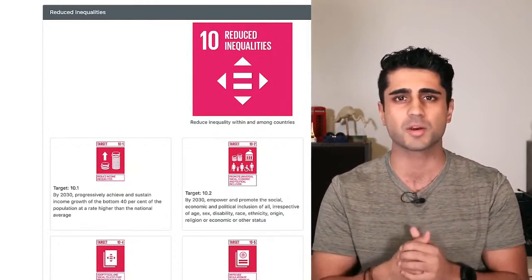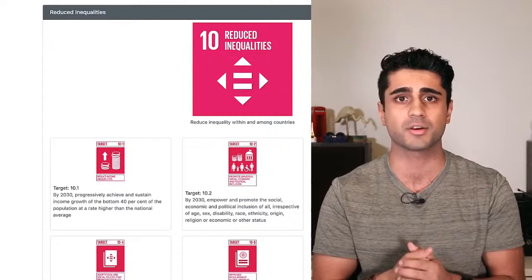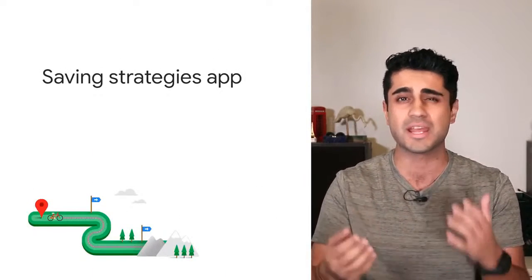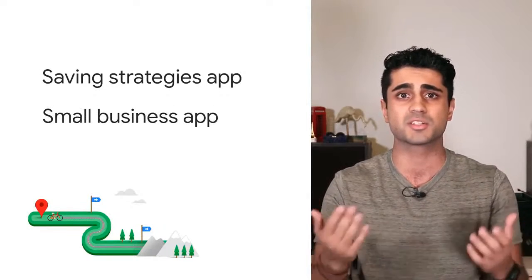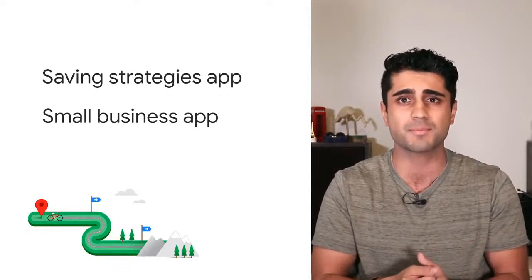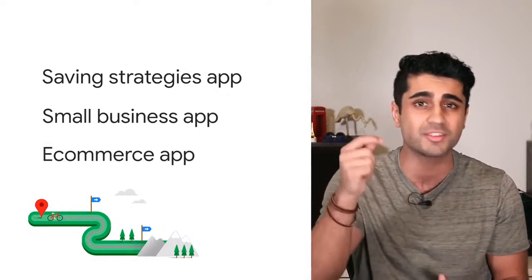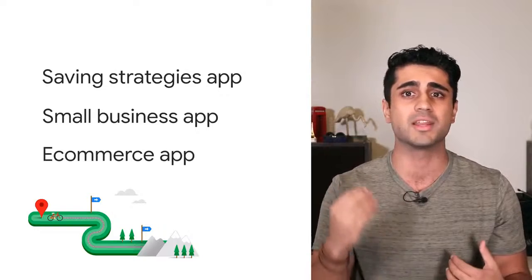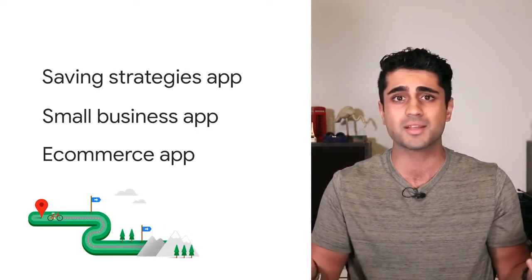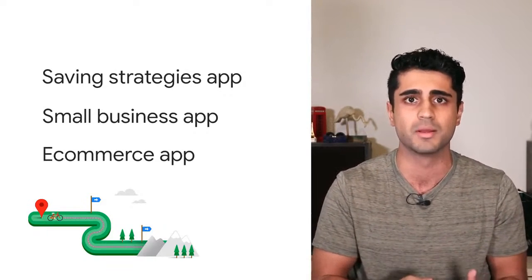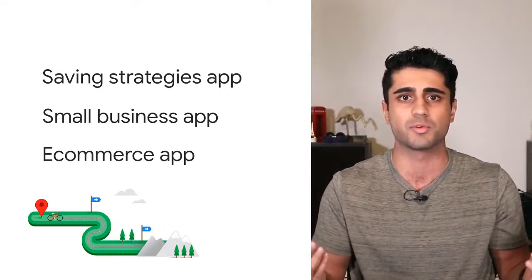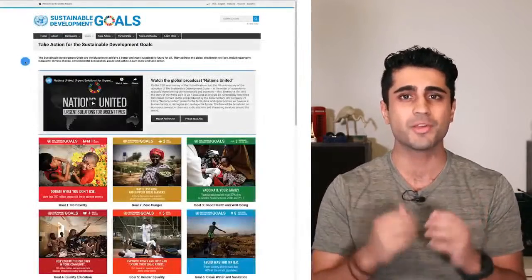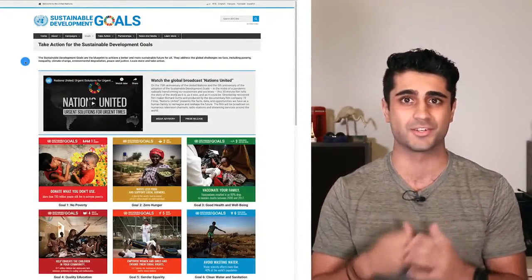Okay, so now you can start brainstorming again on how you can achieve progress through technology here. Maybe you can build an app or a platform that educates people on financial and saving strategies. Or maybe you can help small businesses grow through education apps or e-commerce and marketing apps that are specific to your community. For example, in my community, the elderly struggle with finding online educational content, and I might consider building an elderly-friendly educational platform. This platform can potentially provide the elderly with equal opportunities at learning new skills and increasing their income. You'll see that going through these web pages will spark many ideas in your mind.